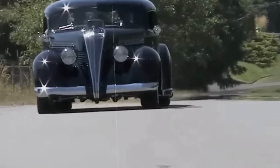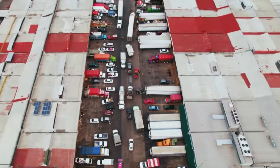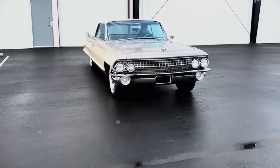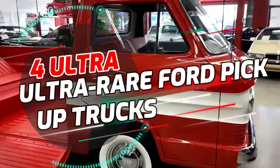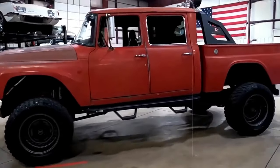This Ford truck is so rare, most people in the US have probably never even heard of it. It was only released and used in the South African market, making it a gem to find anywhere else in the world. And that's not all — there are a couple of other ultra-rare Ford trucks which are like a collector's dream coming true. These are four of the most rare pickups made by Ford.